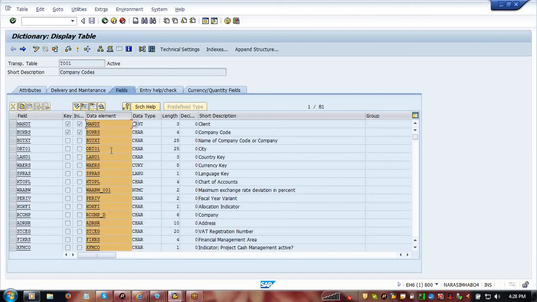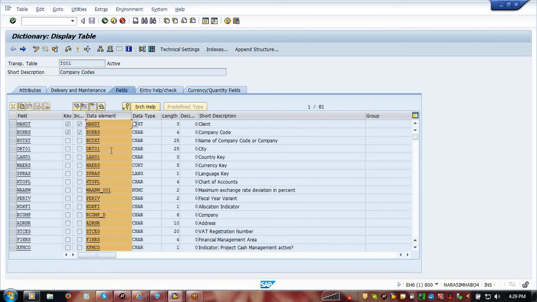So does that answer your question? Yeah, it does answer my question. But the view is the one which serves the same purpose, isn't it? You can create a view on specific fields, right? Yeah, we can create a view with specific fields, same as a custom table. You can also take 5 fields from one table and the other 5 fields from a different table, and create a view.